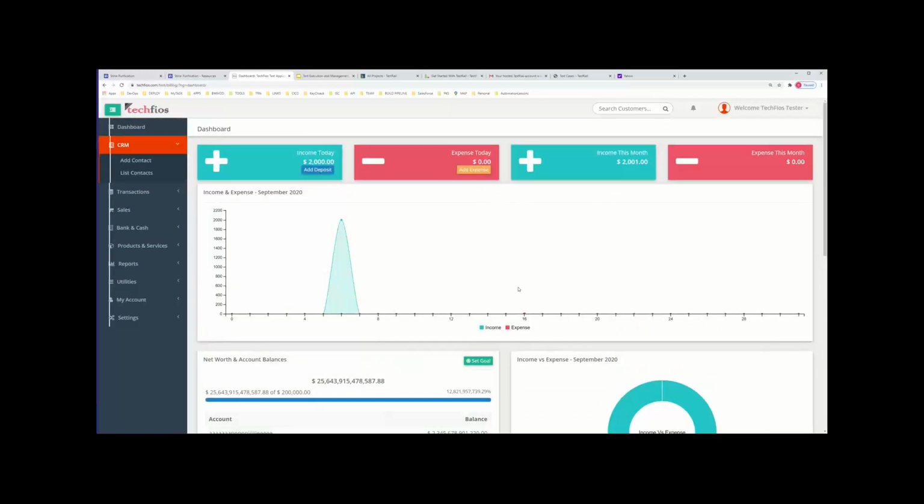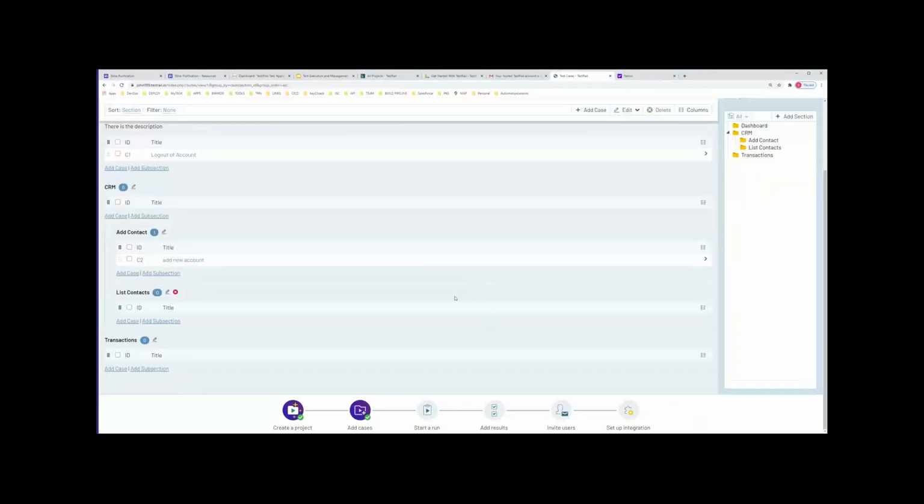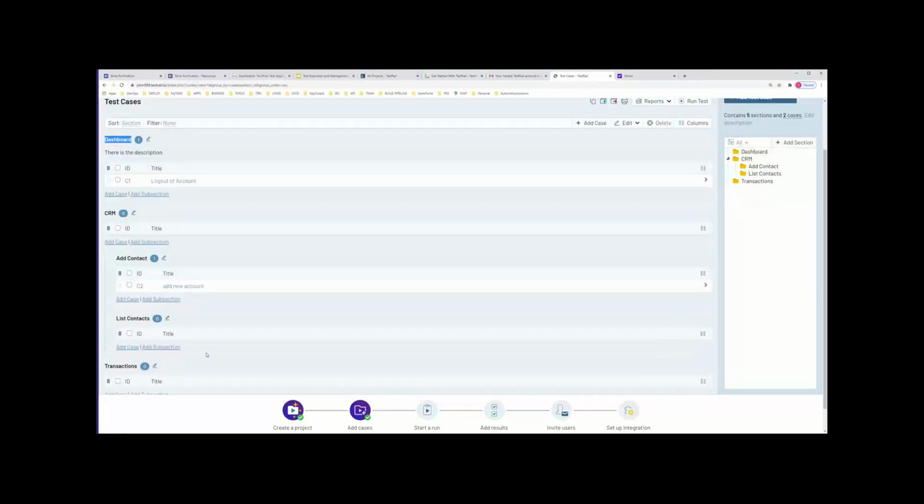You need one place to see those test cases. Organized, of course, because you don't want to look for a needle in a haystack. Look at this. Doesn't this give you enough? One page? If you need a dashboard and you read that there is a log out of account and there's nothing there, as a manager, you're going to be like, obviously we need more test cases.